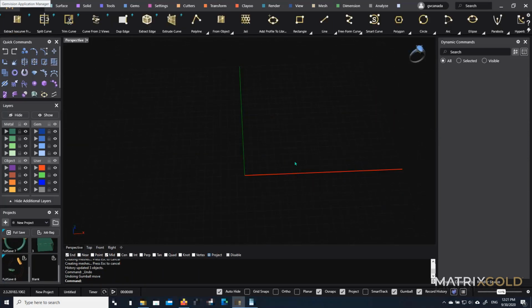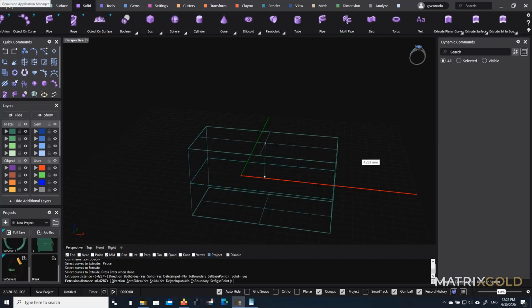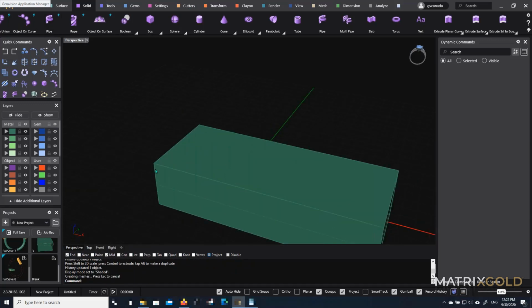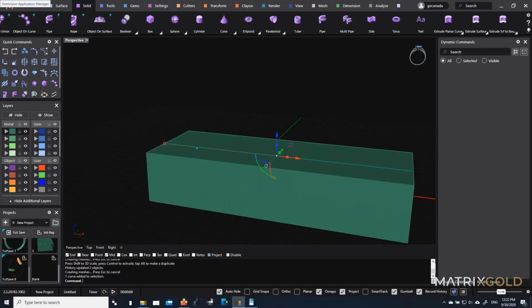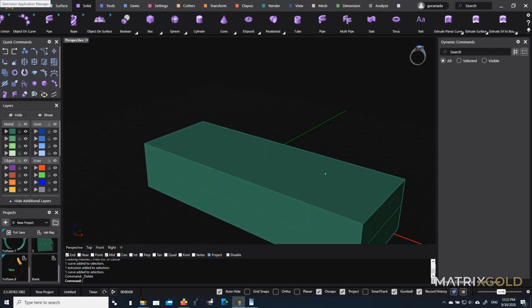But a good example of what I'm talking about is, let's say I drew a curve and then extruded this, and this extrude planar, that's using Rhino history. So if I pull this, you can see that the extrusion changes. But for example in Rhino, we have extract ISO curve, but that ISO curve will not readjust. Oh, sorry, this one does. But it would normally, well, sometimes it would break, but by having the Matrix one, I know it's not going to break just because it's tied to that.